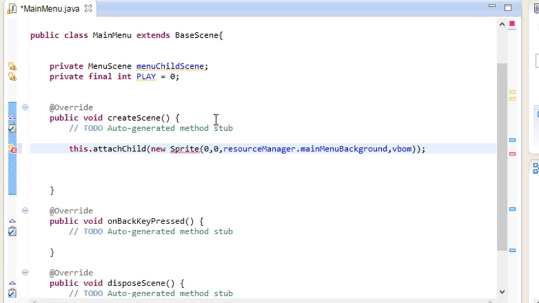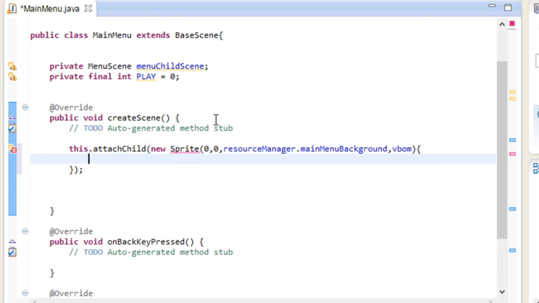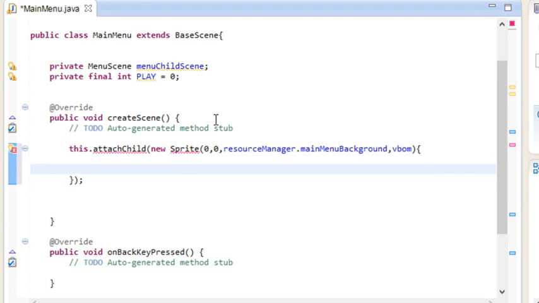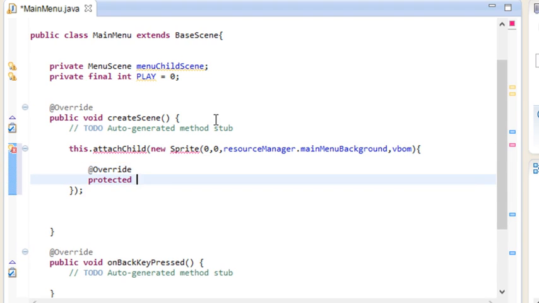Now we have a few methods that we need to override, and the first one is going to be the at override protected void pre-draw. This method is basically for us to stop the, I actually forgot what you call it, when you have gradient files, and you can kind of see like the little pixels. It's like pixelated a little bit. I think it's dithering or something like that. I forgot the name, but anyway, this makes it look much smoother.